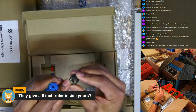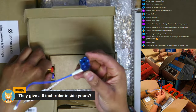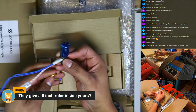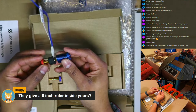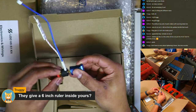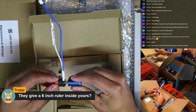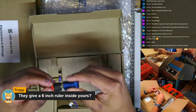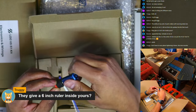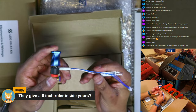Yeah, here's the heater core. It comes with the sock. This guy will kind of just snap onto there, and then the nozzles will. The autofocus is hunting a little bit more than I would like. And this guy will screw into this. So I plan on using this definitely 100%. And it will be my first Revo that I will be using from E3D. I've used their V6s a whole bunch. So this will be a nice improvement over that. But yeah, you get a 0.4 nozzle and a 0.6 nozzle. So that's a pretty good value.